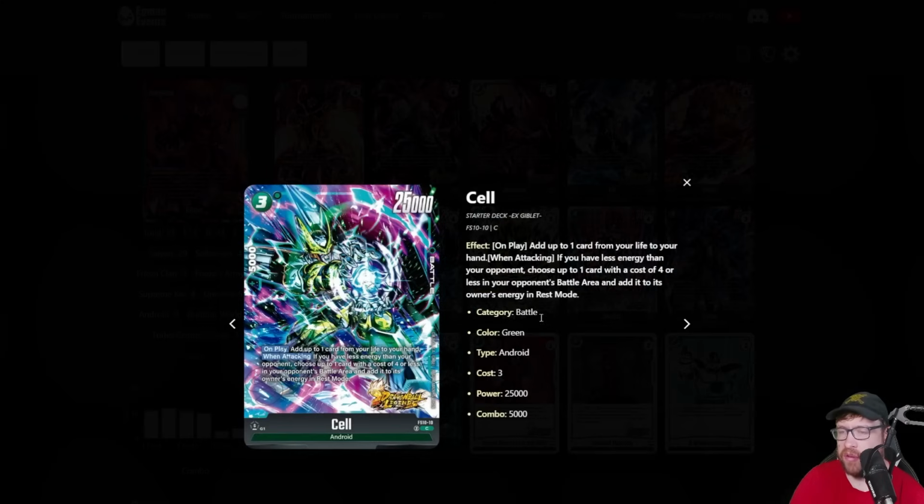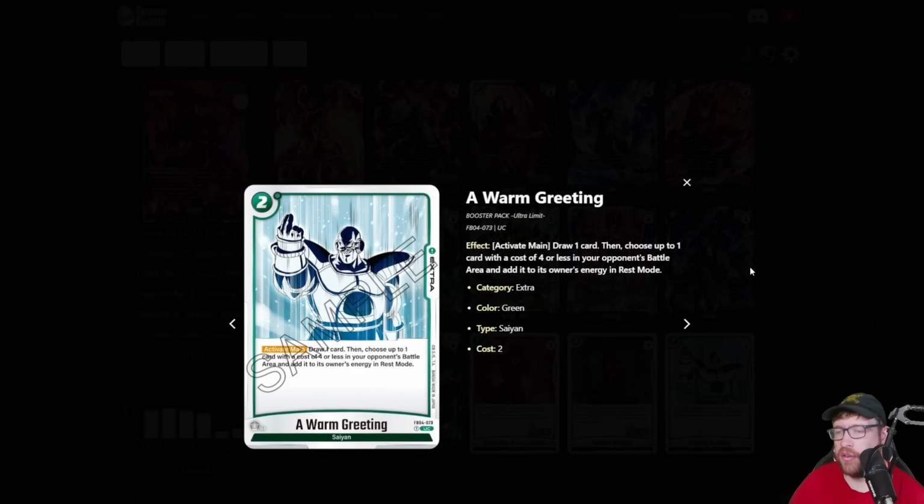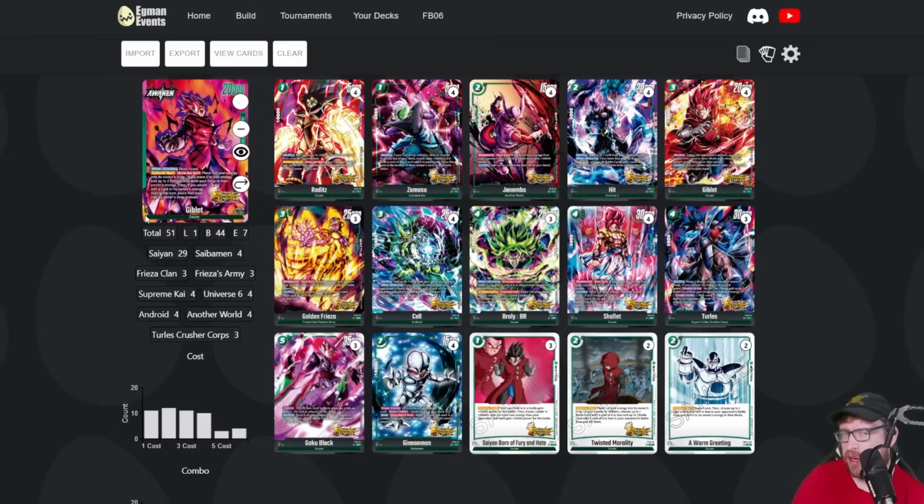So those are cards kind of like this Cell, right? If you have less energy than an opponent when attacking, choose up to 1 card with a cost of 4 or less in your opponent's battle area and add it to its owner's energy, which if you use your leader effect for the turn means you just get to put it to the drop, which also means cards like the Warm Greeting: draw 1 card, then choose up to 1 battle card with a cost of 4 or less in your opponent's battle area, add it to its owner's energy in rest mode. So this, I believe, can hit stages if I remember right. Right, because stages are in battle areas, right? Am I crazy? Is it just late here? I think you can, right? I'd have to double check.